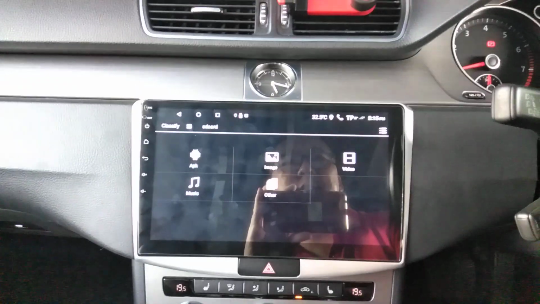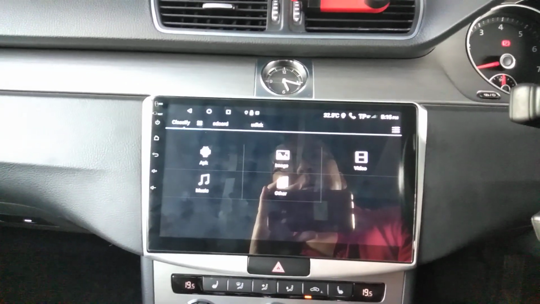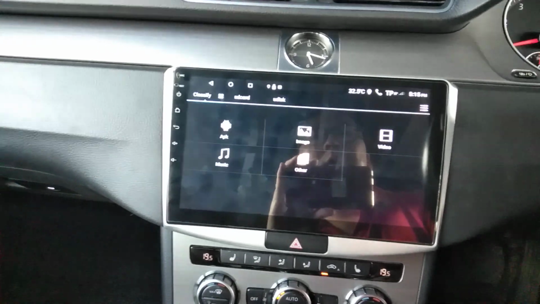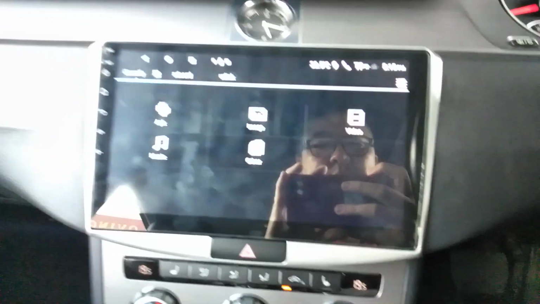Okay, File Manager Explorer. So this big screen Android player has no DVD slot, no SD card, but it's got a 2 USB extension. Okay, for this car owner, one USB is put here.